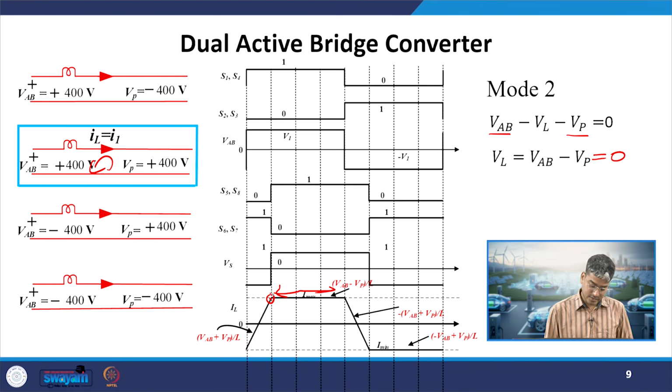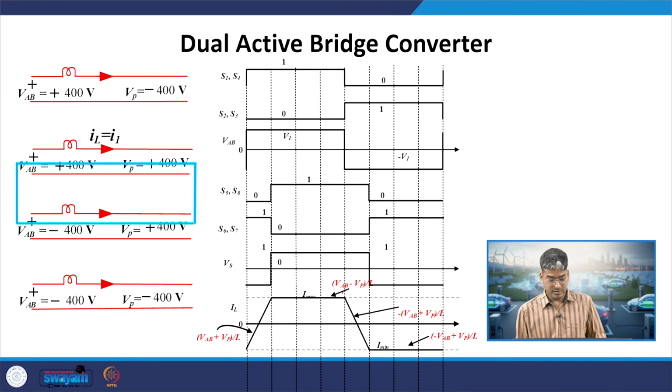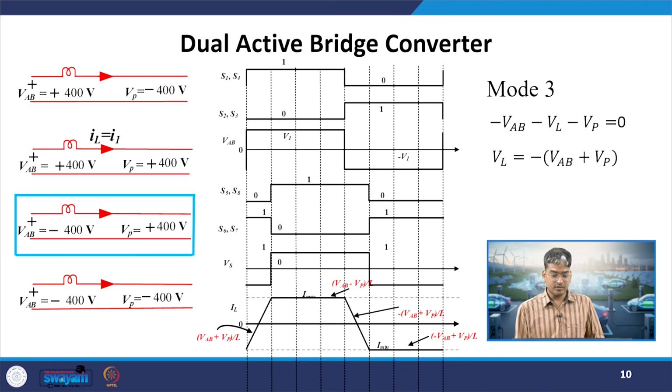This was the value at the start of the cycle, that will remain constant for this mode of operation. Okay. So, for mode 1, it was experiencing positive voltage. So, it has increased. Now, after that in mode 2, it will be maintained constant. Now, in mode 3, again we apply KVL in this direction, I will observe that all 3 of them will be negative. Okay, because all the negative terminals are coming while traveling in this loop.